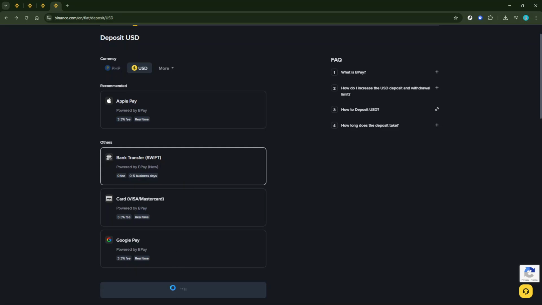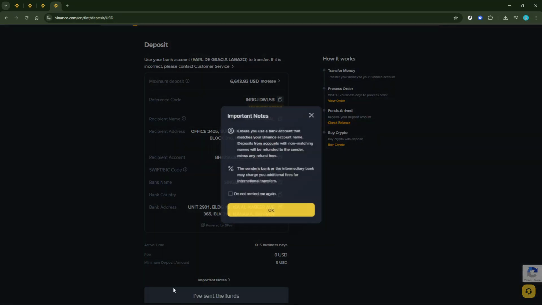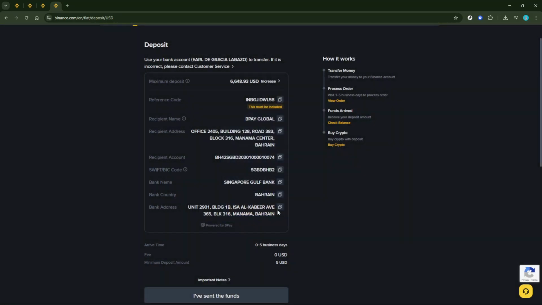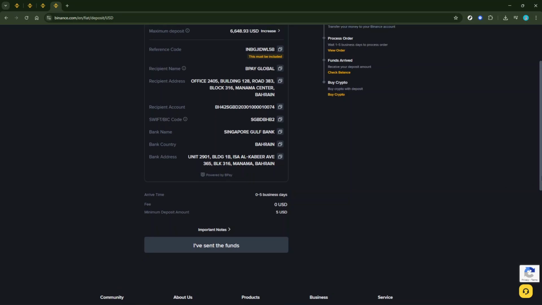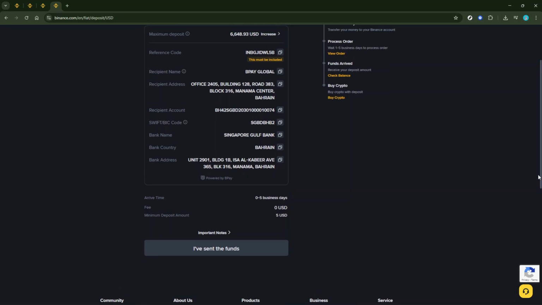With your preferred method chosen, the next step is to enter the amount you wish to deposit. Take a moment to ensure the amount is correct and aligns with your trading strategy or investment plans. From here, if you haven't already linked your bank account to Binance US, you'll need to follow the instructions provided to set this up. Linking your bank account is typically a one-time process where you'll verify account information to ensure that everything is secure and ready for transactions.